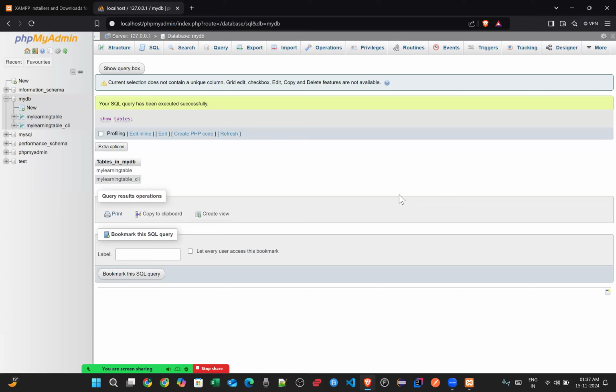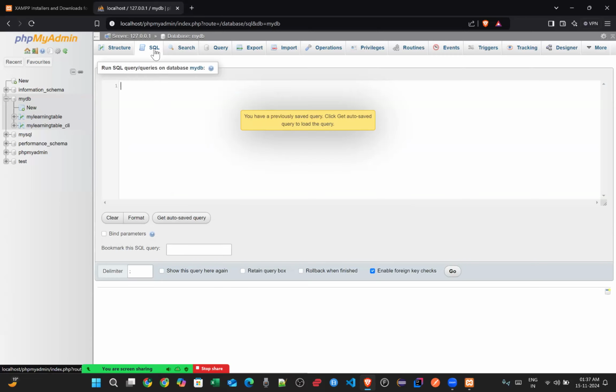The moment we click on go, right now we are inside which database? We are inside MariaDB. So in MariaDB, we have how many tables? We have 2 tables, my learning table and my learning table CLI. Okay, now if I want to see more about my learning table CLI, how can I do that?